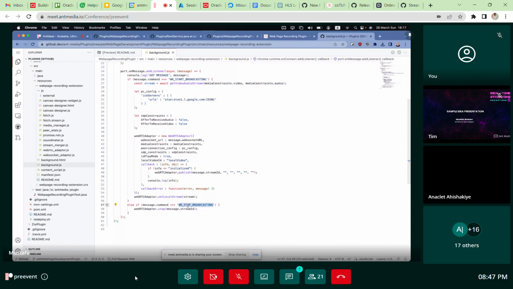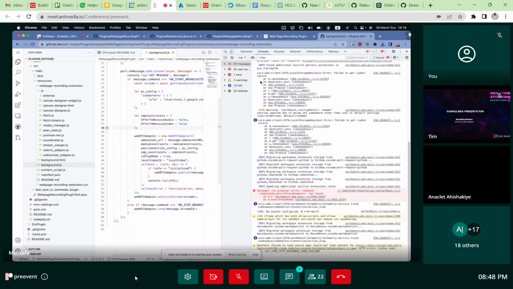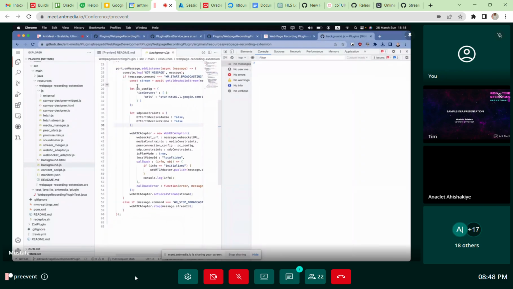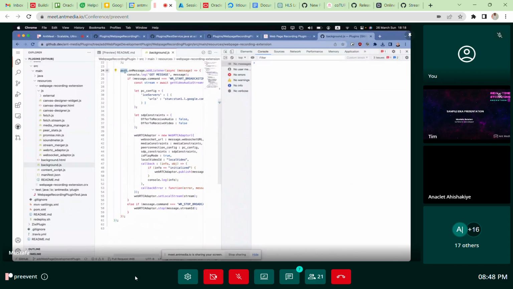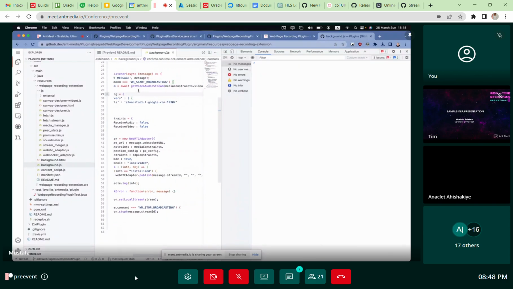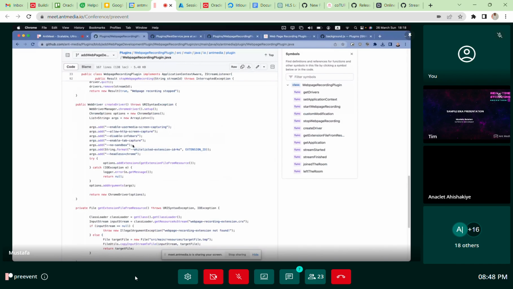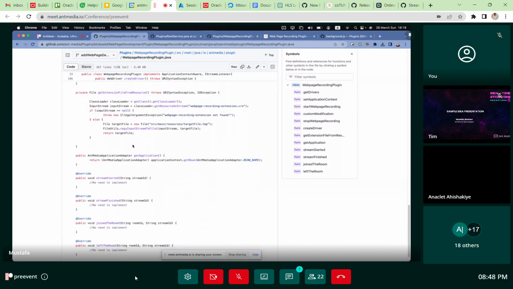For example, after you install Ant Media Server's Google Chrome extension, if you go to the development console and send the post message on Google's port, you can start broadcasting with screen sharing easily. Let me also show it to you on the Java code side so you can better understand how it works.